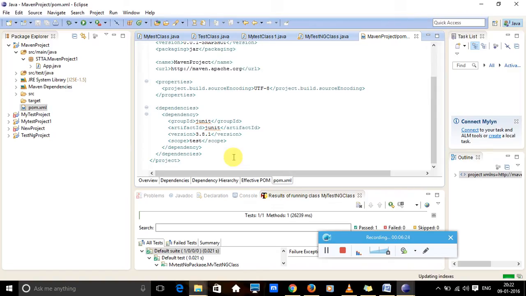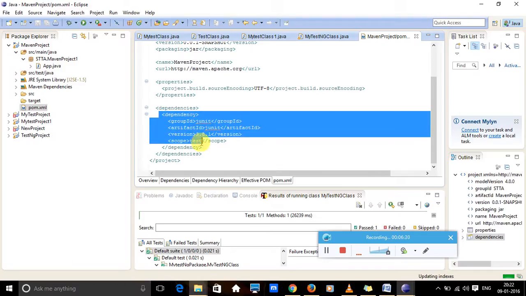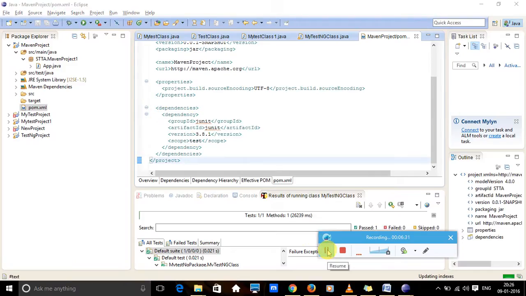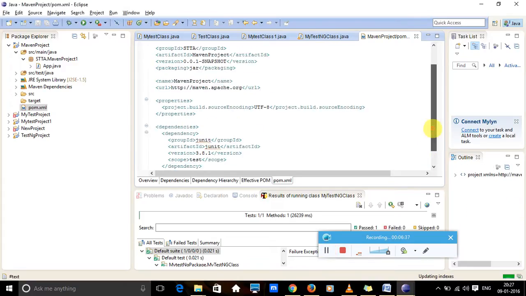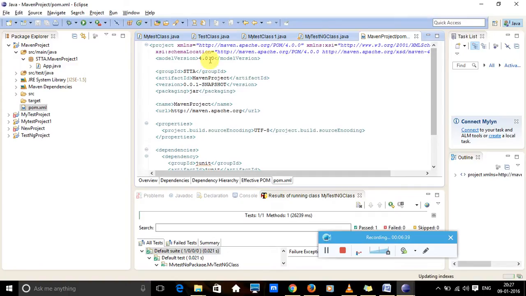I will basically explain the code very briefly. So this is the pom.xml file. This is the group ID we have given over there. This is the name of our project, and packaging is jar type, and this is a simple code. These are the dependencies. Only JUnit is added as a dependency.